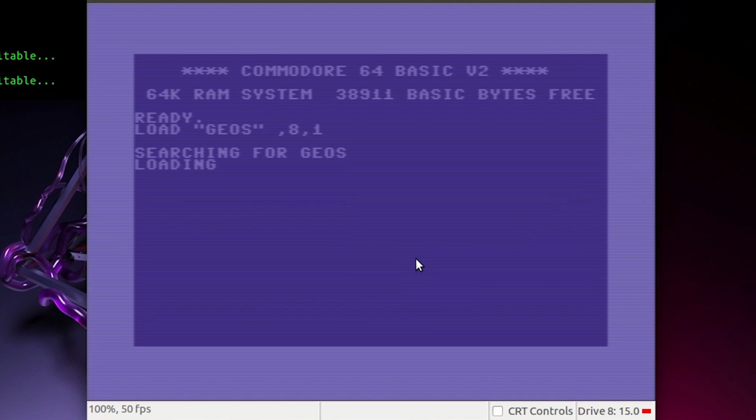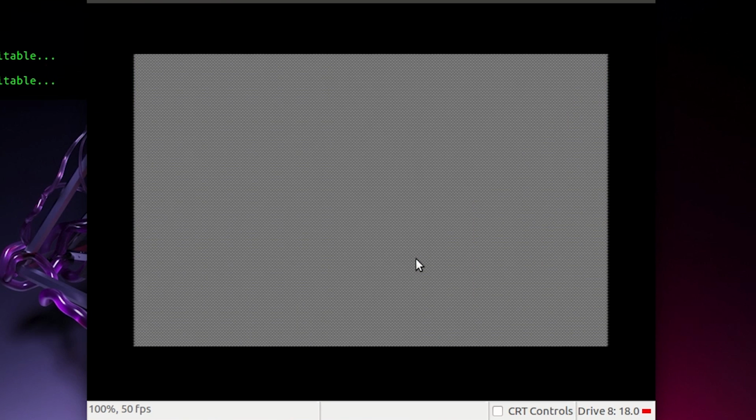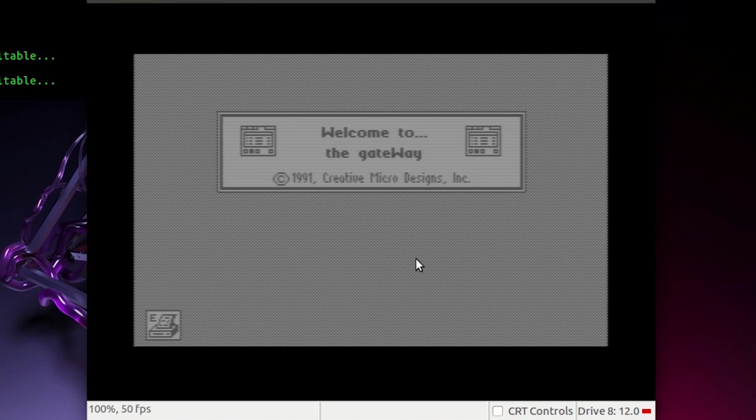So this is, believe it or not, the very first time I am using Commodore 64 for anything. I haven't used it before. I really found GEOS to be something I didn't know, and I was surprised because it was from the same era where GUI based operating systems really popped up, and Commodore 64 is so famous, but I actually never ever heard of GEOS before. So this is one of the reasons I'm actually making this video.